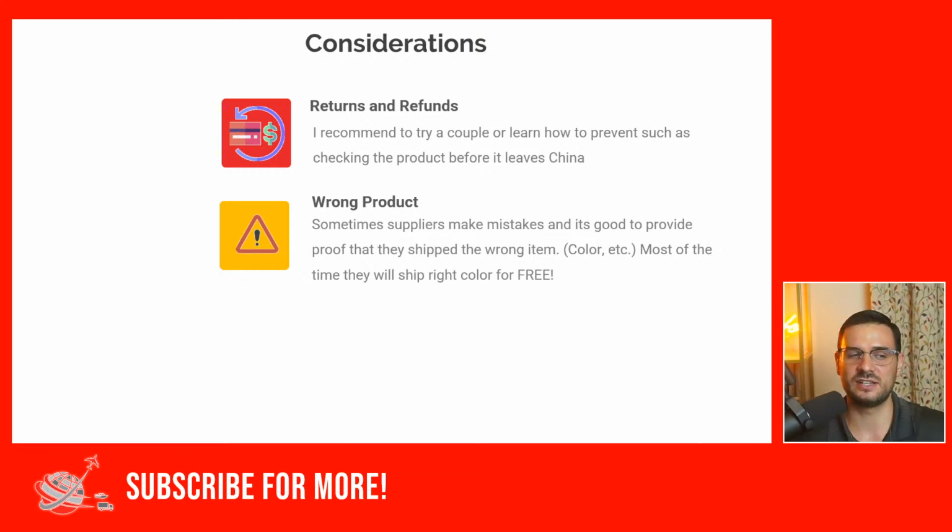So I just mentioned it's good to have inspections set up so that you can prevent these problems. When the supplier sends the wrong product, it will happen. It may not happen at first, but it's going to happen eventually. It's good to deal with it when it's inside of China. You can work with your freight forwarder to go ahead and ship the product back to the supplier and have them ship the right product.